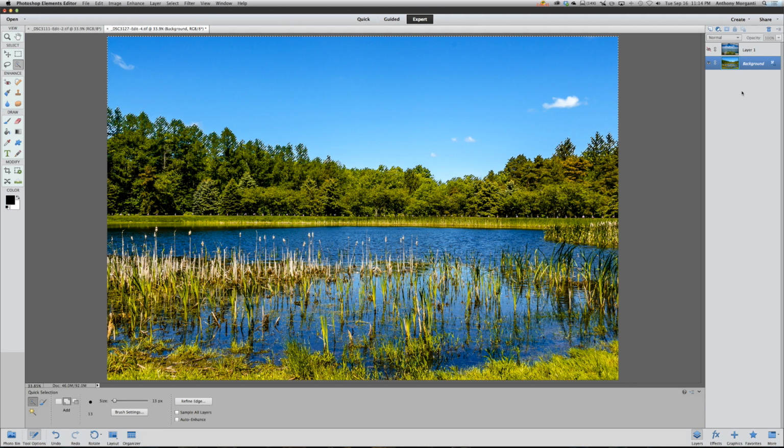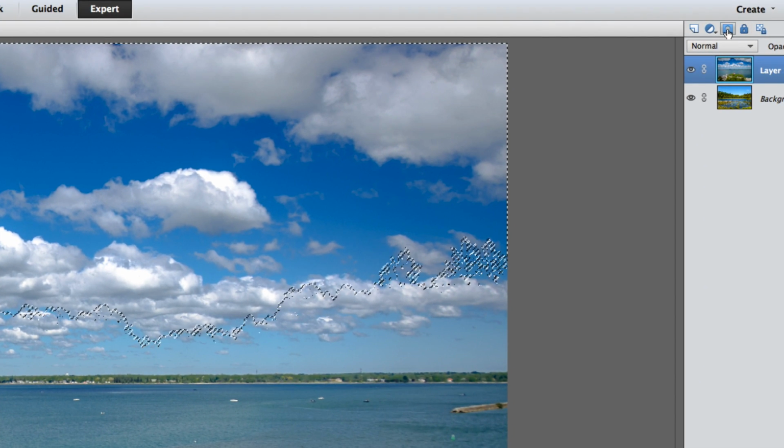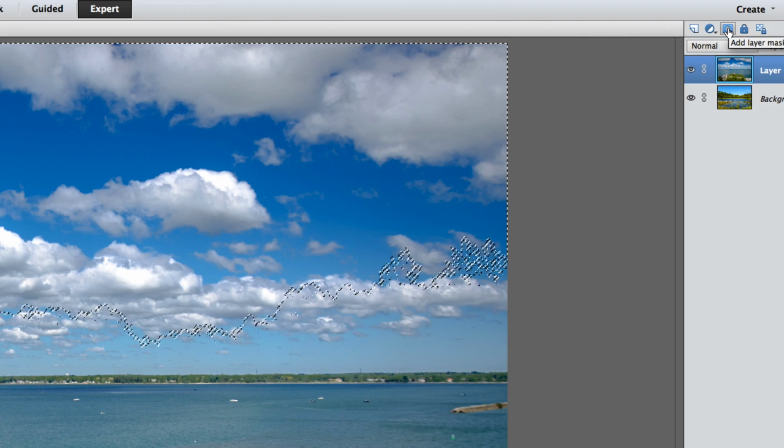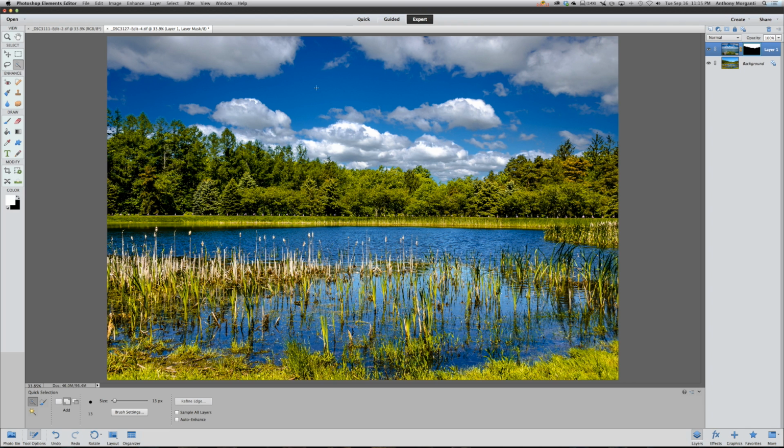What we're going to do now is we're going to click on the top layer. We're going to turn it on by clicking on the eyeball. And now you could see that selection has been transferred to this layer, to this cloud layer. Now all you got to do is click and create a mask. And right up here, you can see this little icon that's like a rectangle with a circle in it. That's the mask button. Click on that, and like magic, the sky is now in the image. And that's really all there is to it.